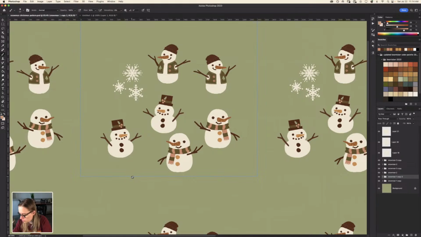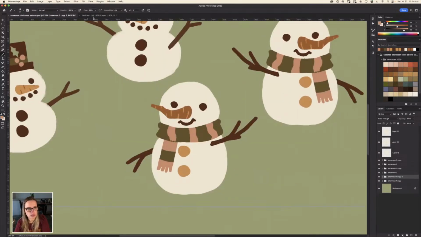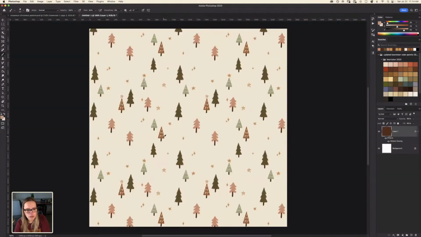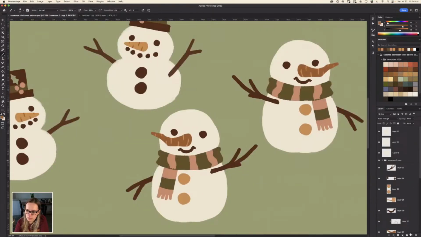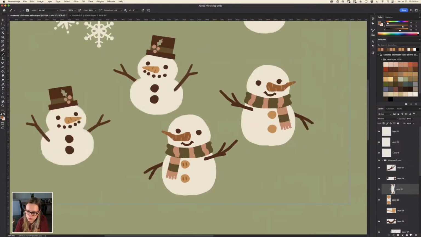You could use dark orange to add buttonholes on the last guy. Oh, this one? Put little buttonholes on his, yeah. We could, let's make a clipping mask, and we could throw in some little buttons like that, little buttonholes.